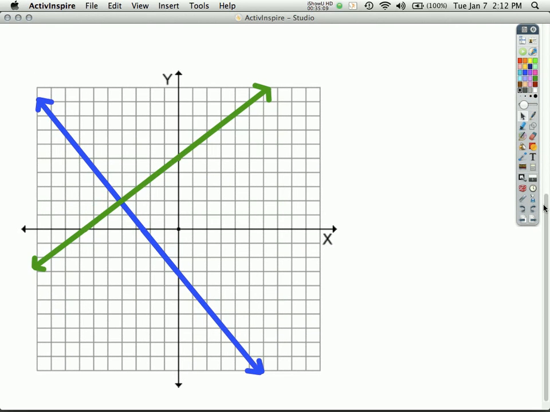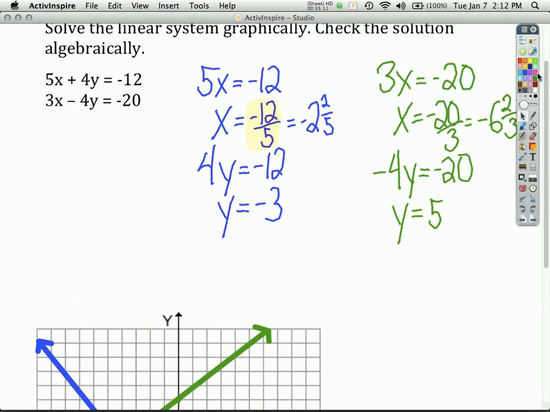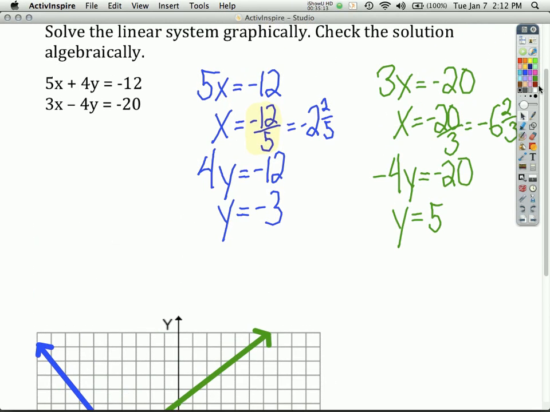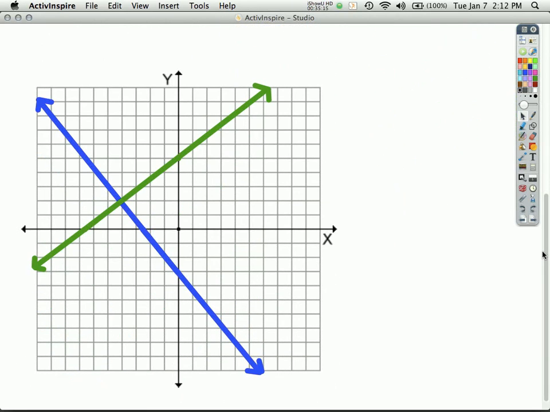So we have graphed the system. This is the graph. But the reason we graph is to actually find something. We're trying to find the solution. So now I want to do something. Before we actually get to the solution, I want to talk about this. I don't want you to do this. I just want you to watch up here.